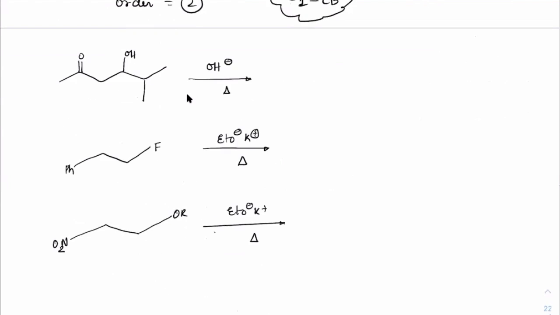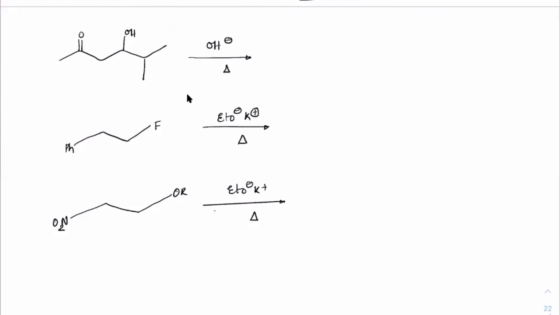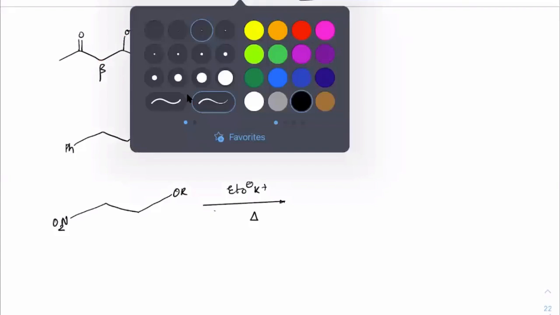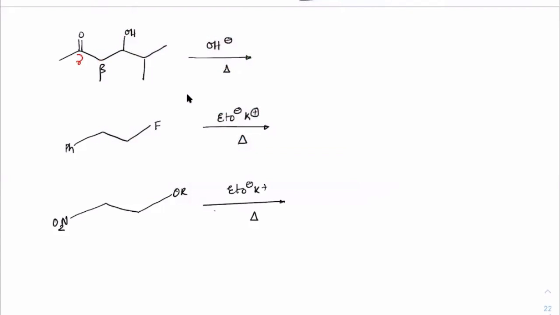And all of you, let us try these 3 questions. See, the hint is first you see whether it is a weak leaving group or not. This is the first hint you should search for in the questions. Second, if there is a weak leaving group, this is the alpha position, this is the beta position, and look out always at the gamma position. Is there any strong withdrawing group on the gamma position or not? See how it is. In case a carbanion is forming, which is what happens in the first step, correct? This carbanion can undergo resonance stabilization here.